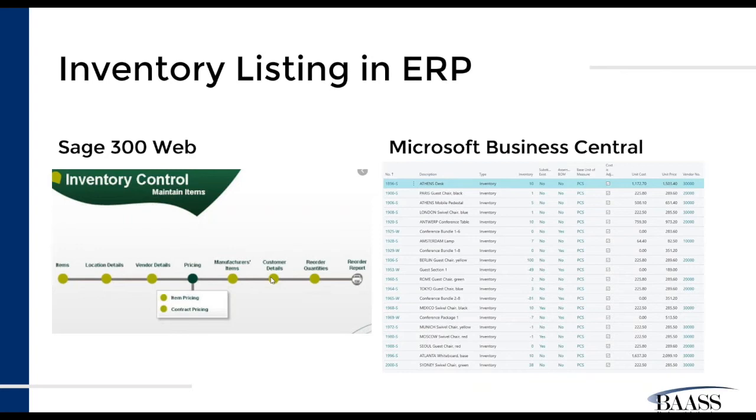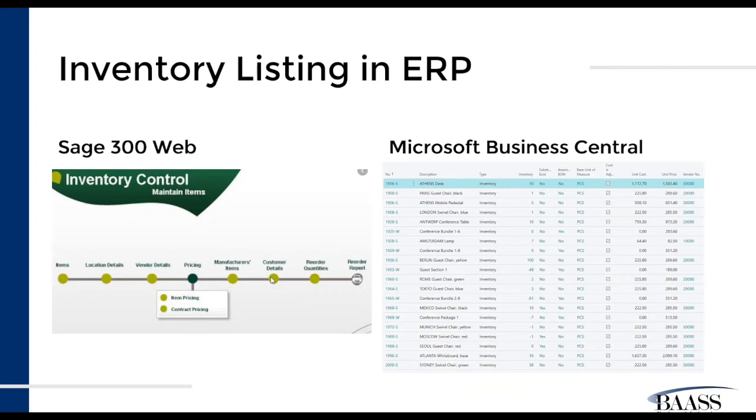Within Business Central, it is all in one setup on the item master record card. So what we've done here is included just an example of what we just saw in a previous screenshot from an Excel version of an inventory listing. It looks very similar when we're looking at Business Central. So already that adaptation to what Excel feels like, how we operate in Excel, we're comfortable in Excel, how it's laid out with rows and columns, and we can filter, the exact same screens are available in Business Central.